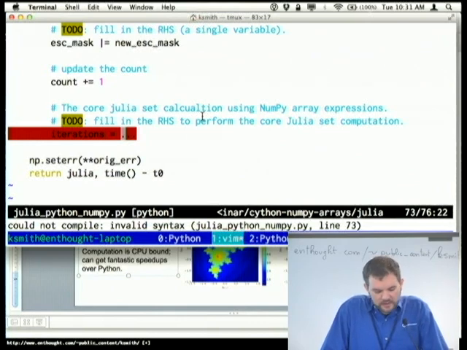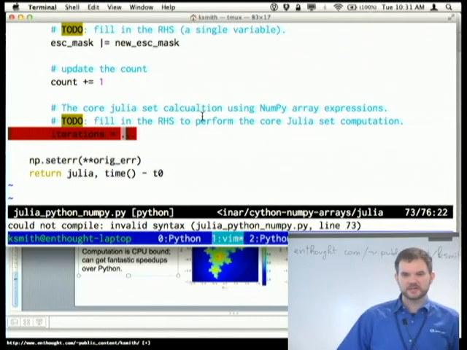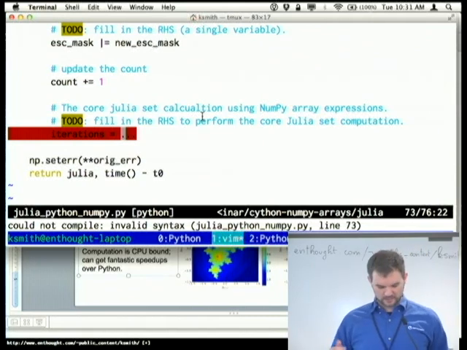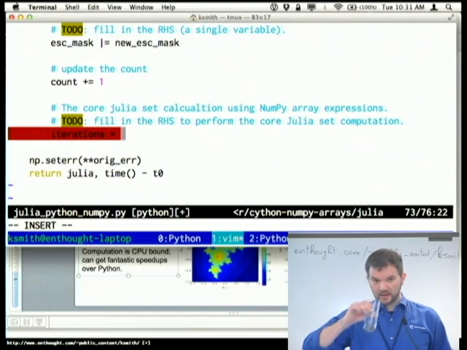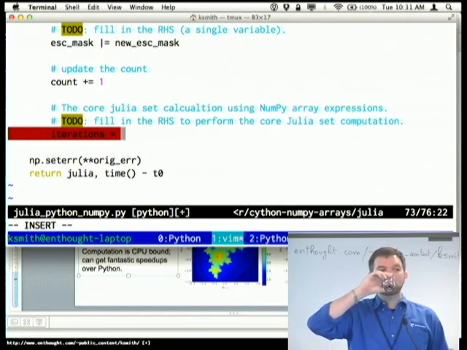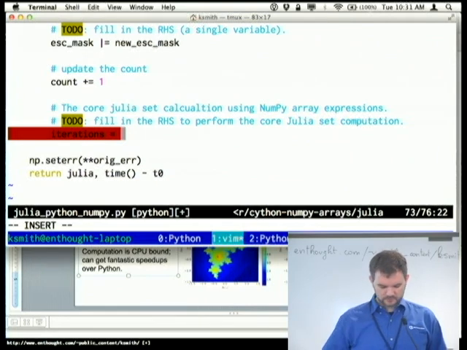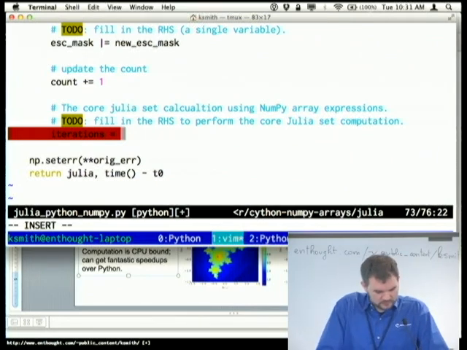So iterations holds our domain, right? And we have our constant complex value c that was passed in as an argument. So what do I type? Just x squared plus c.